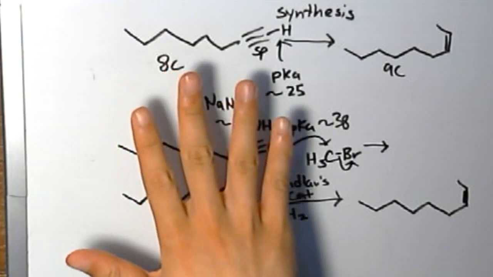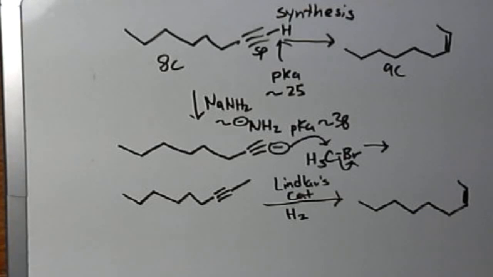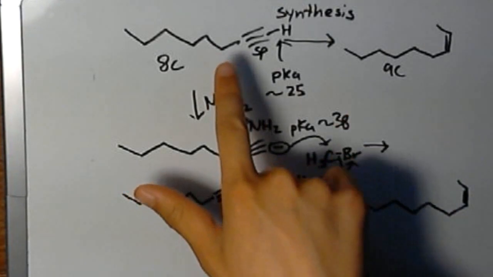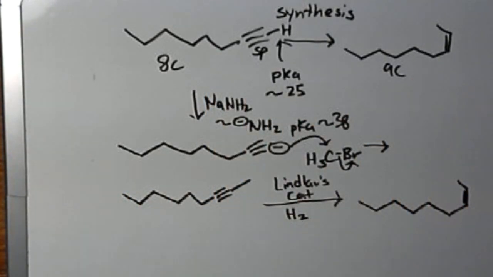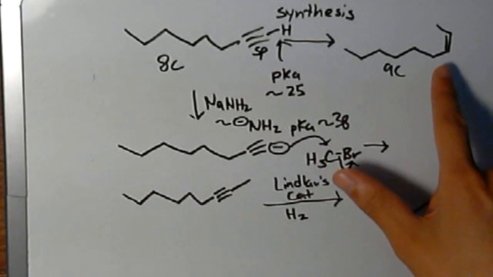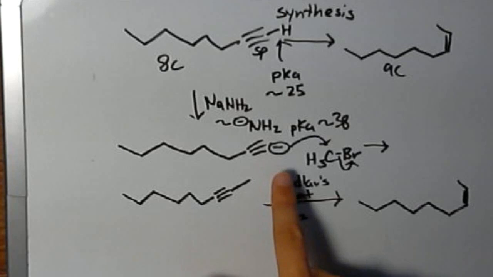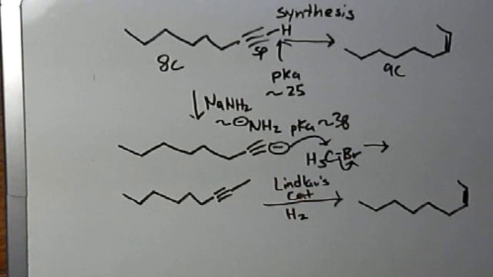So just count the number of carbons, figure out the steps I need to take to go from where I am to where I want to be. So I know I needed to add on a carbon, and the easiest way to do that was deprotonate the hydrogen and use it as a nucleophile. And once I knew that, I was able to say, hey, I needed a cis alkene from an alkyne, so I know that Lindlar's catalyst does that. And I didn't forget my hydrogen.